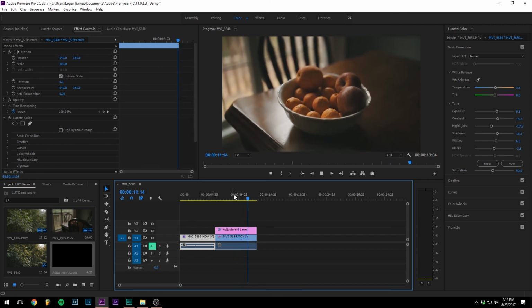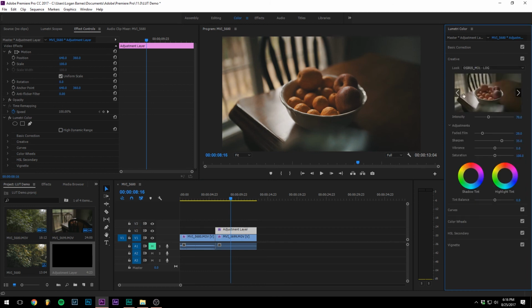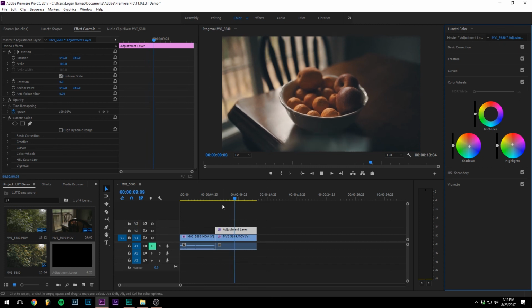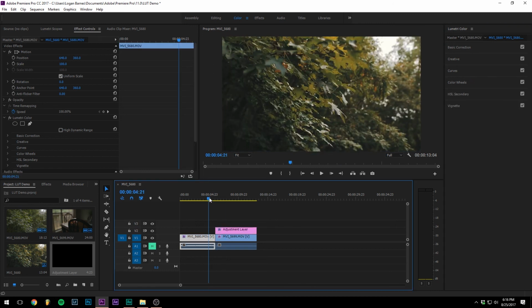So guys, you obviously could go to the adjustment layer and mess with the grade a little bit more if you wanted to. You can come in here and mess with the faded film, sharpen, vibrance, and like I told you, you can go into the color wheels here. You can mess with the shadows, get some more blues, get some more oranges in there, make it look even more blockbuster-esque. So that's all for today, guys. I think I covered everything.